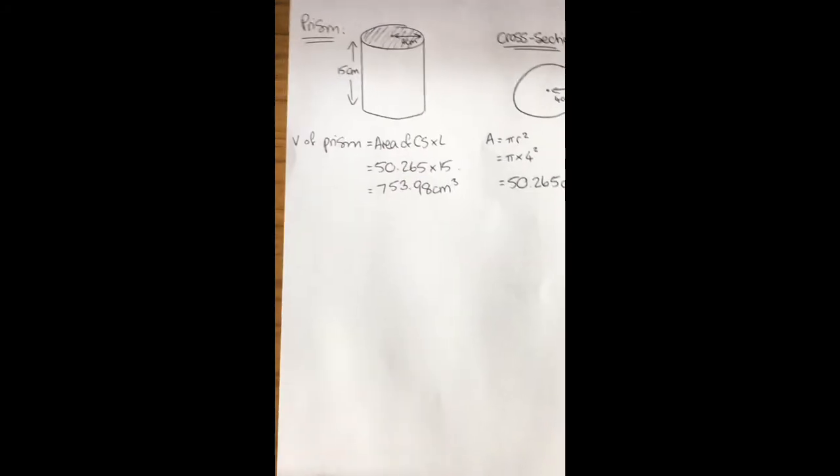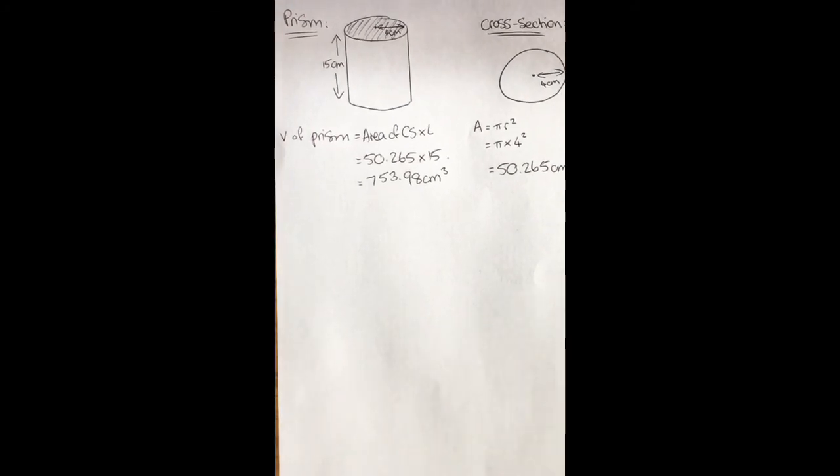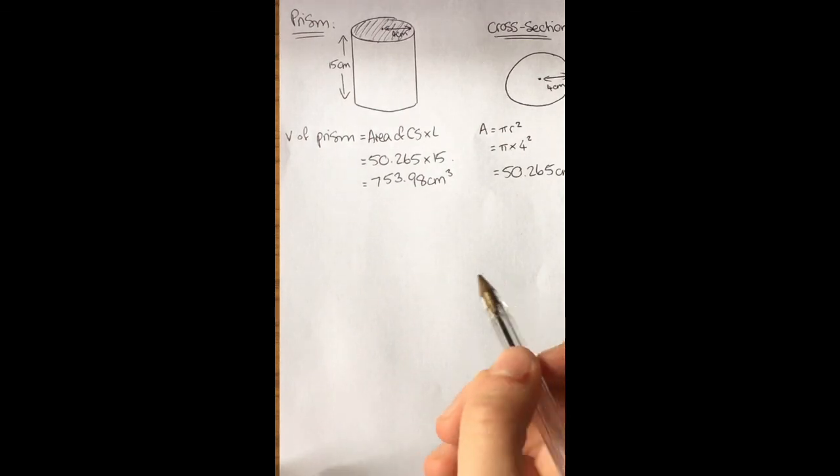That's not the end of this question though. It goes on to ask you, Jessica fills the vase from the tap. Water flows into the tap at a rate of 80 centimetres cubed per second. Jessica turns on the tap and fills the vase for 10 seconds. So for every second that she's got the tap on, it's filling up by 80 centimetres cubed. Okay, so if she has it on for 10 seconds, we have 10 lots of 80 centimetres cubed going in.